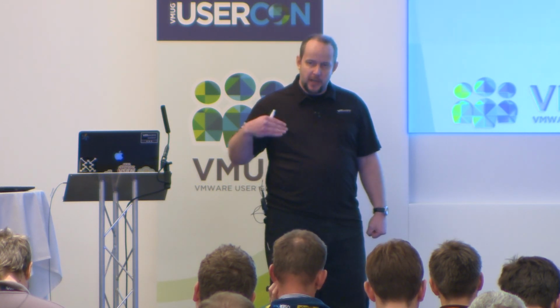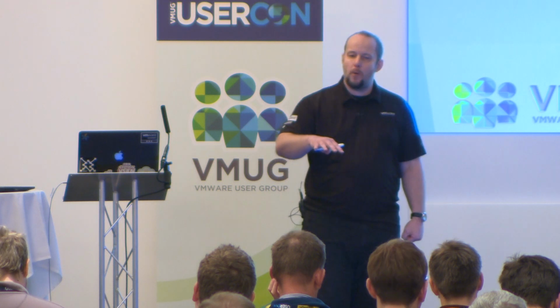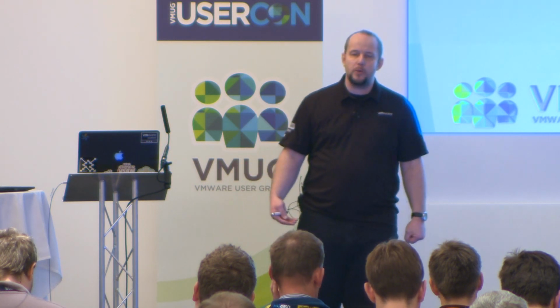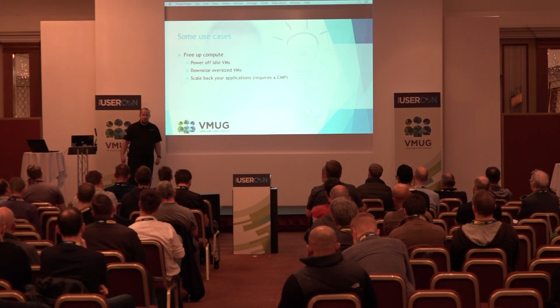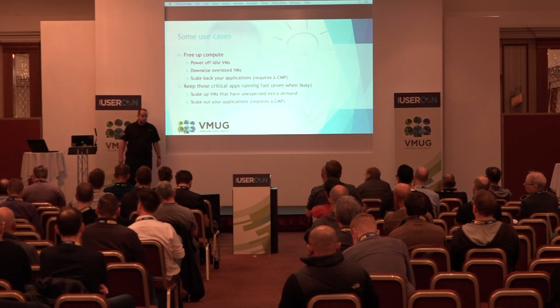If you wanted to take it a step further, you might have applications that run hot and cold. If your applications run really hot over the weekend, but during the week they're not doing anything, you don't want them burning up compute or space, so power them down automatically. Why do you want to do that manually? So that's one use case. You can also scale back your applications, but that does require a cloud management platform, VRA. If you want to know more about VRA, don't ask me, ask people like Sam McGowan. But it's very possible.